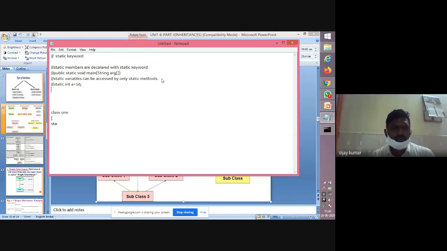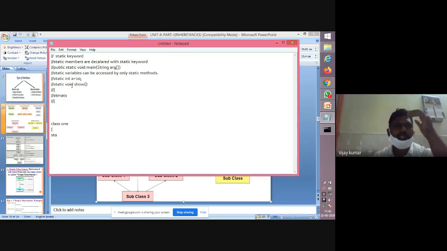How will static methods be used? static void show, statements. So here show is a static method. Those are the main points I want you to remember. I will explain with the example now. I am putting everything in comment lines. This is about static.